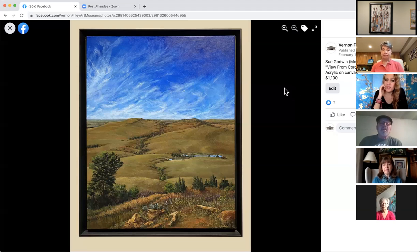It's beautiful. It brings back so many good memories. I went to Bethany College and I'd hike to Coronado almost every day, because I'm a walker. I love to walk. And so I know this view very well, and you captured it beautifully. Thank you.